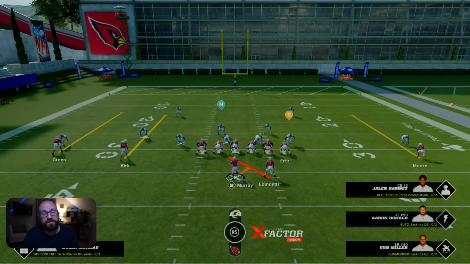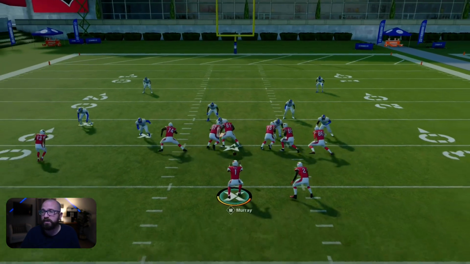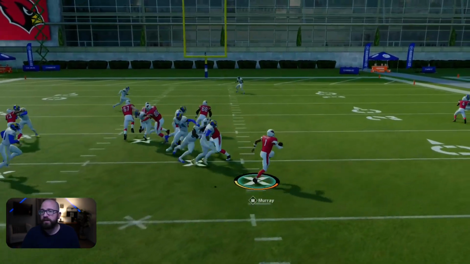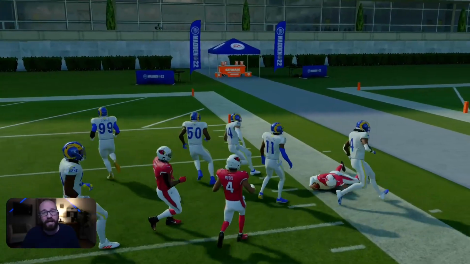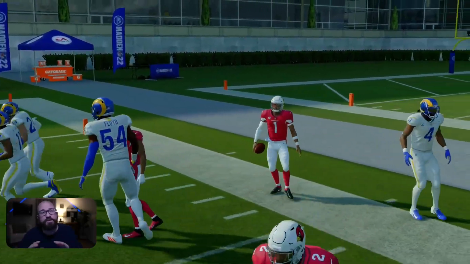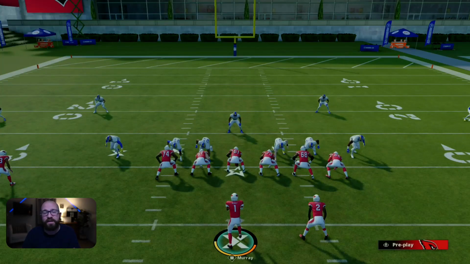One more time. We're reading the guy on the edge, 2 split field safeties, so we can do this. He comes down, I pull. Now that's Aaron Donald, so I'm running for my life, but notice how we had the advantage and we sprung it on him. This is an air raid offense. We want to get what we can when the numbers are in our favor.